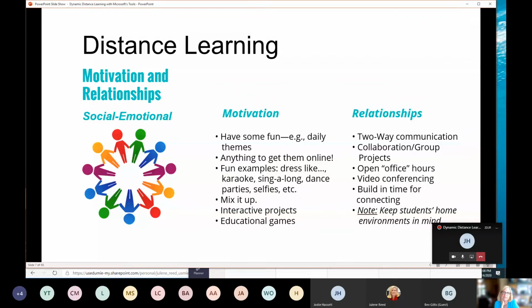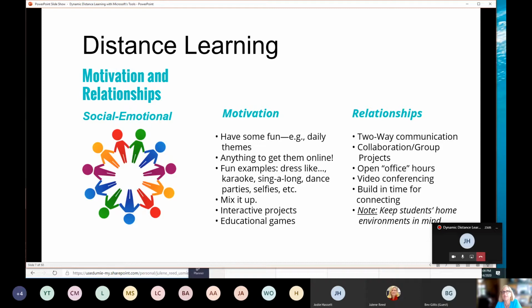And then have those fun themes, like I said, do anything to get them online. One teacher said her students would not come online because they were worried about their home environment. So what she did was she had a blanket day. And on blanket day, they all got to put a blanket over a chair or a table, and this was elementary. But she said the day they had tent day, they called it tent day, and they had blankets and covered up a chair and hid under them. Everybody showed up.